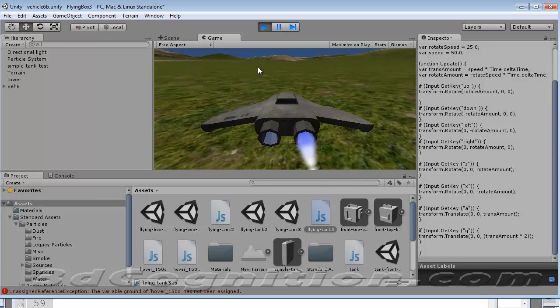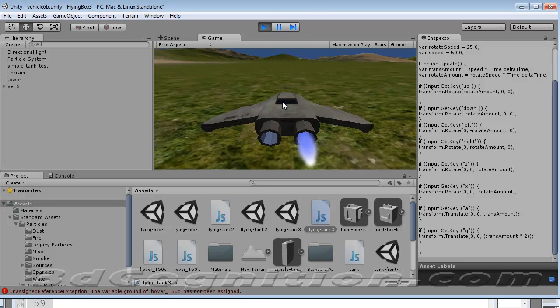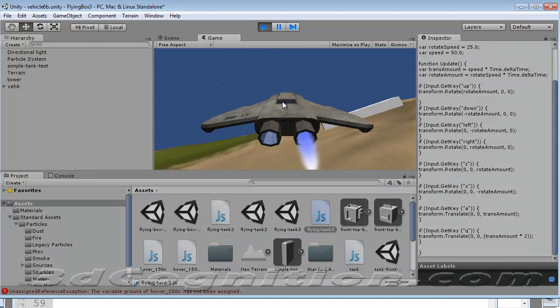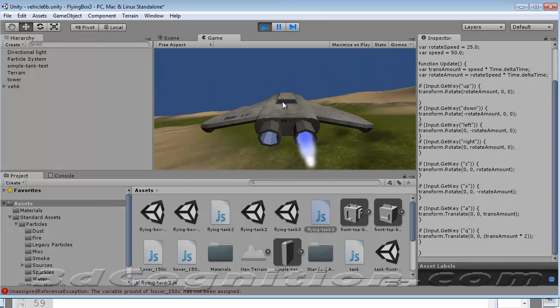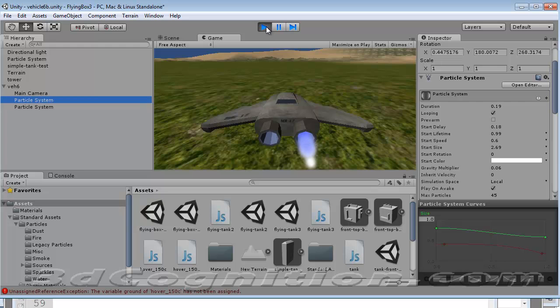If you want to make a tank, use, what was his name? Use Greg Graham's Tank.js. Just slow it down, and it might not be too bad as long as you have your tank tracks animated. But this one flies, which I think is kind of nice also. So what else? To get this other one in there, what did I do with these particle systems to make them look nice?